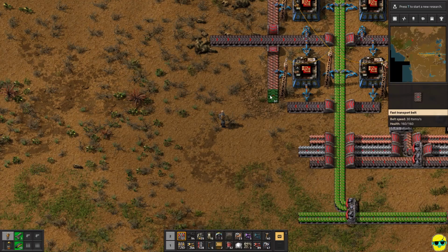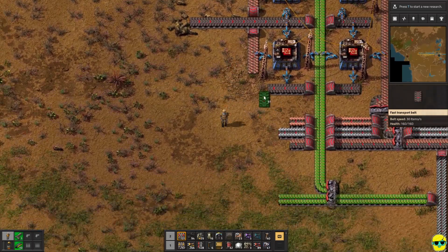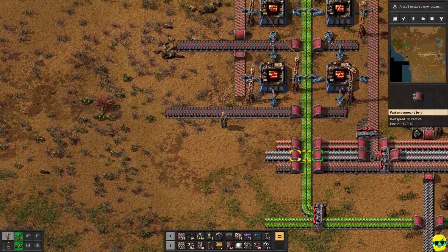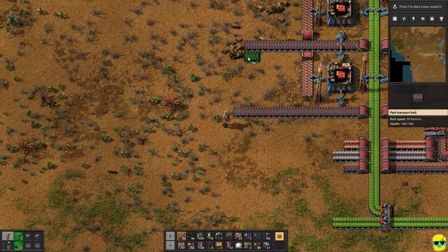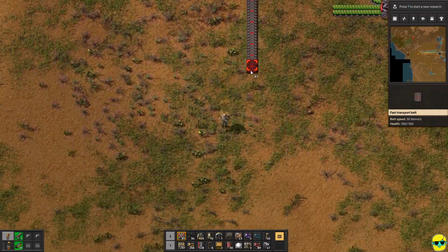Actually, no, I didn't need to do that. Well, no, this is fine. Yeah. I don't need to bring the wire down any further than that. Okay. So how do we get this connected to our plastic? That's the difficult question.